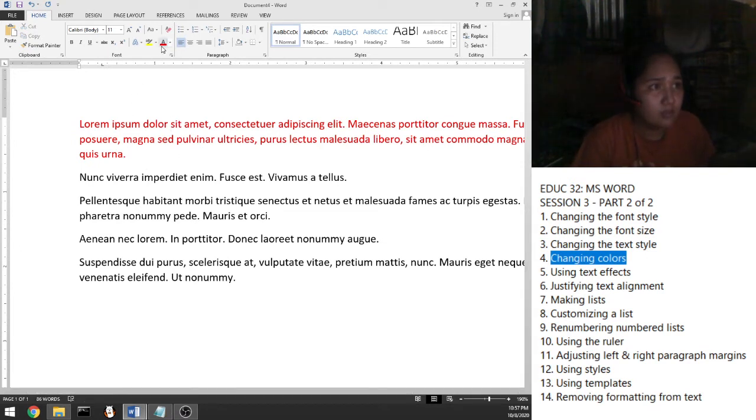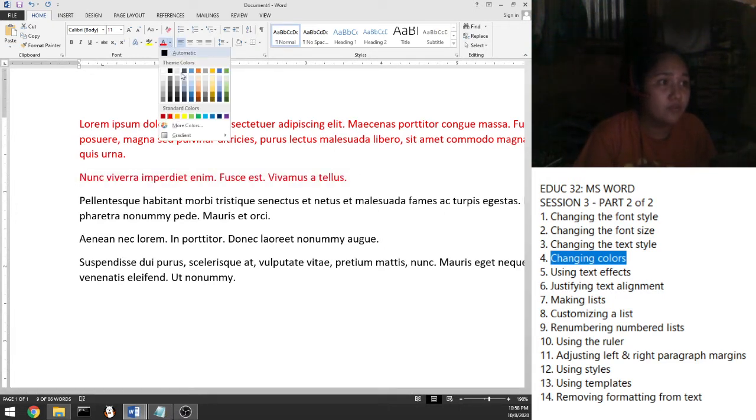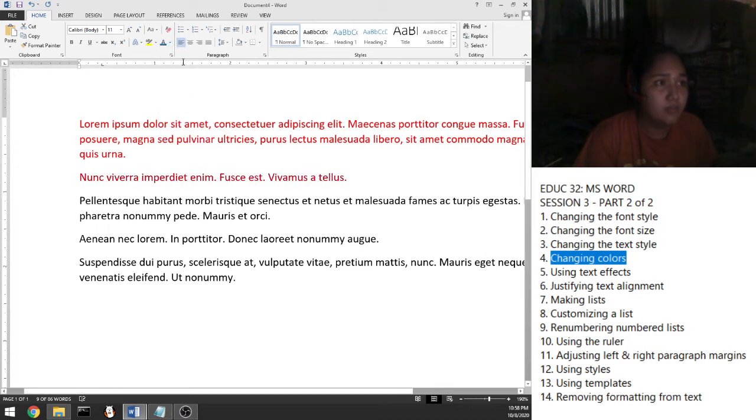As you can see here, red becomes the default color. So if you select the line and click on this, you don't actually have to click on this to select red again. You just have to click on this letter and it will immediately become red, until of course you select another color, then that will be the next default color. Then you can use it again, like this. That's how you change the font color.